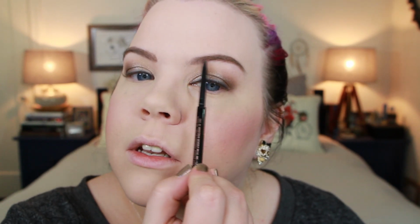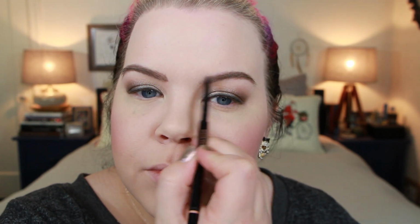It helps you apply it. So lately I've been taking this kind of lazy approach with my brows where I take the Beguile Brow Set from MAC and I run that through the part of my brows that actually has hair, just to darken it, change the tone a little bit. Then I'll take my brow pencil and I'm just going to fill in the sparse spots at the front. Very haphazard, very devil-may-care. This I feel like gives me a much more natural fill-in than really getting hardcore with everything, and it's nice for a softer eyeshadow look like this.